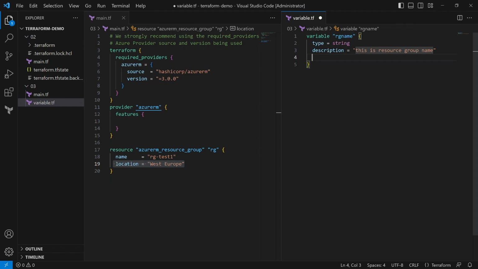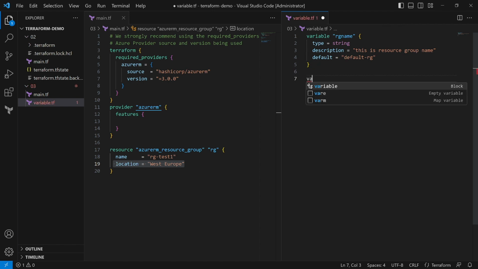Now if I want to give a default value, the default value is used if I do not provide an input parameter while I'm running, or from a different parameter file. Then automatically it will take this value. So I am putting a default of -rg. If I do not provide a value for the resource group, it will automatically take default RG as the variable value.